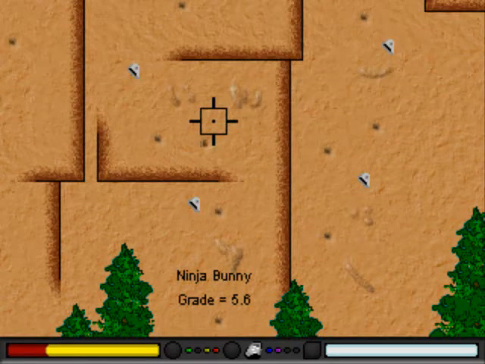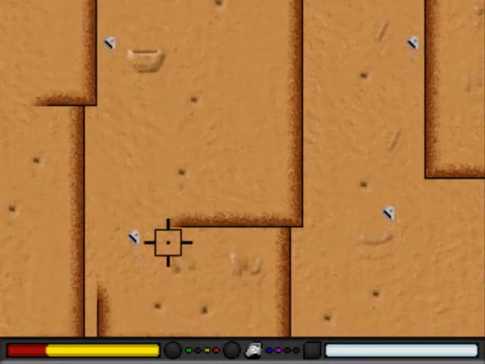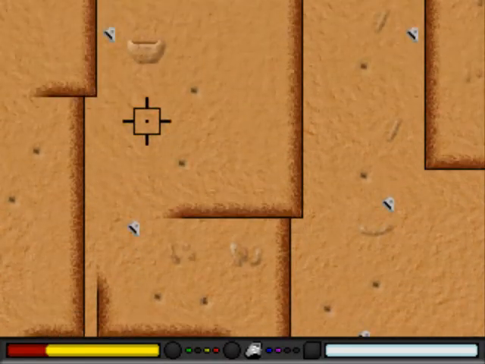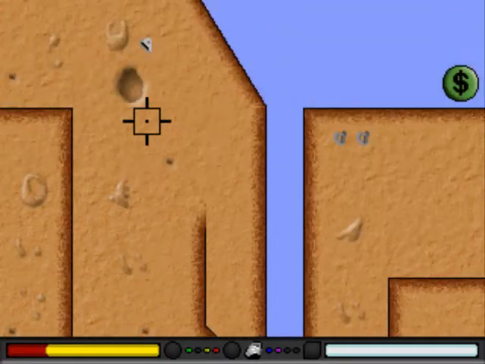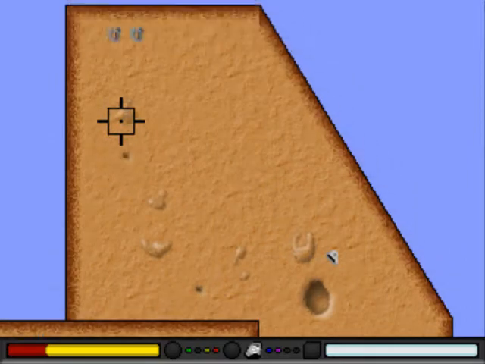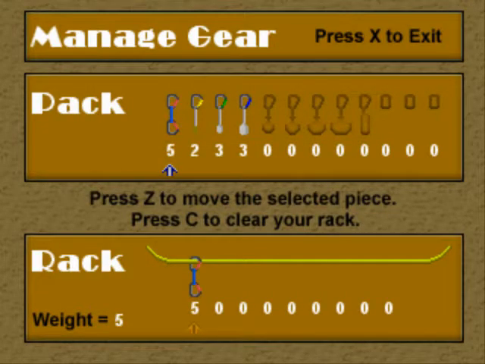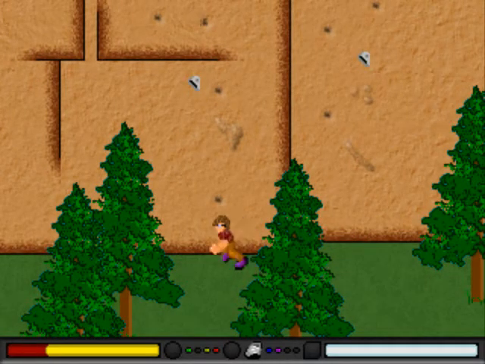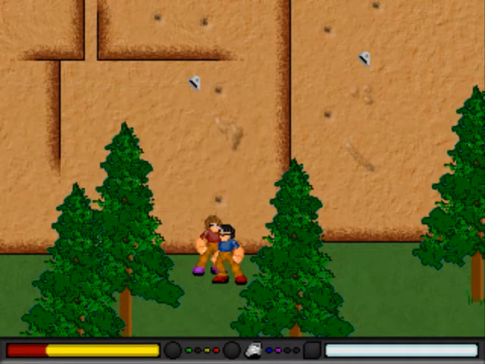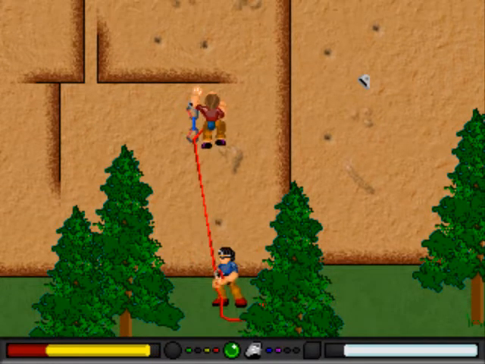Dying a pretty ninja bunny. This isn't trad climbing. These are clip-in routes again. 1, 2, 3, 4, 5. Okay, so I guess I just need 5 quick draws for that. Where'd my belayer go? Oh, there he is. Okay.